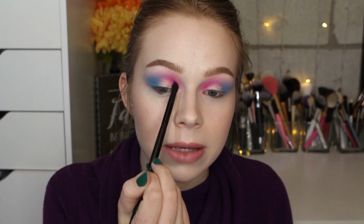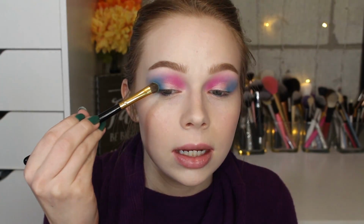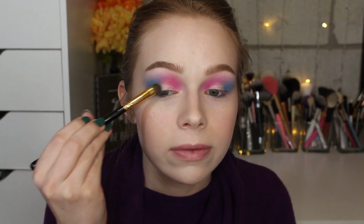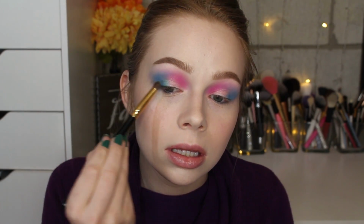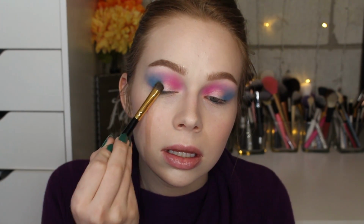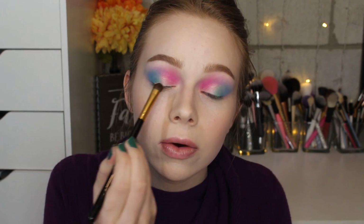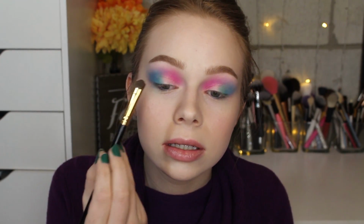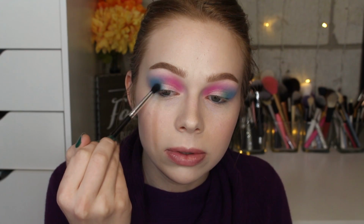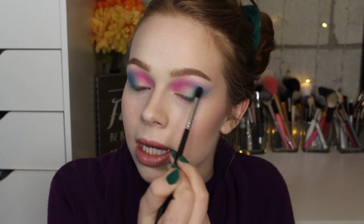I'm going back in with my pink blending brush and just lightly going over the edge. Now I'm going to take this shade right here called Festival, and I'm going to put that on the outer half of my lid. Going back in with the light pink again, Daisy Chain, and I'm just going to tap that over the middle right here. I'm going to go back in with the brush that I used for the blue and just lightly blend over the edge again.